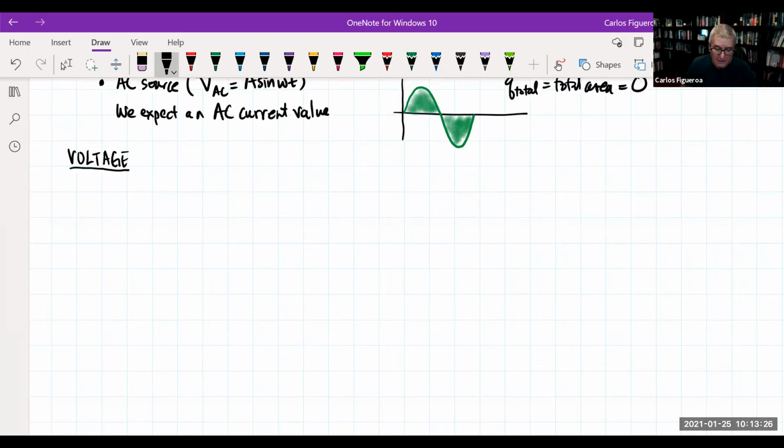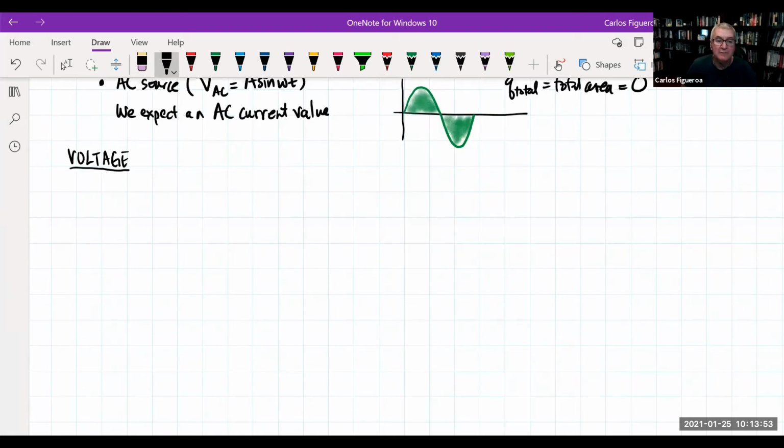Voltage, right? So when I talk about the word voltage, voltage has a very specific meaning. The true thing about voltage is really what? It's the potential. Voltage is the potential difference. And there are many ways to get a voltage here, right?